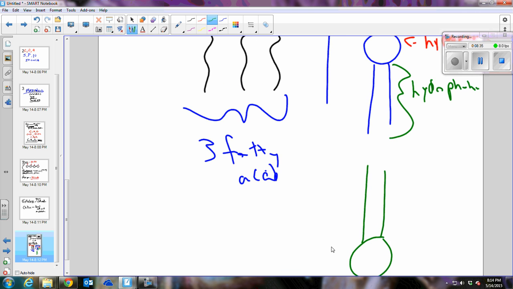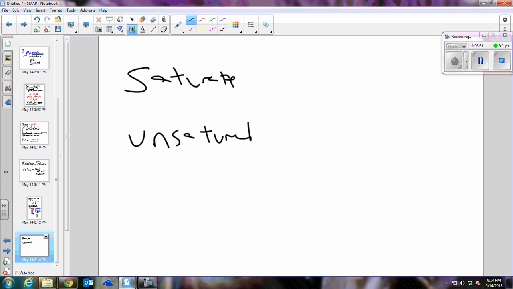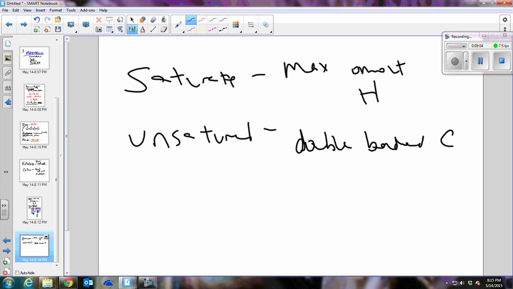Well, where are phospholipids found? They're found in your cell membranes, which we'll talk about in a later segment. Well, lipids are made up of saturated fats and unsaturated fats. Two main kinds there: saturated, unsaturated. And saturated has the maximum amount of hydrogen, whereas unsaturated fat doesn't because of double bonded carbon. So here's an example of saturated fat.